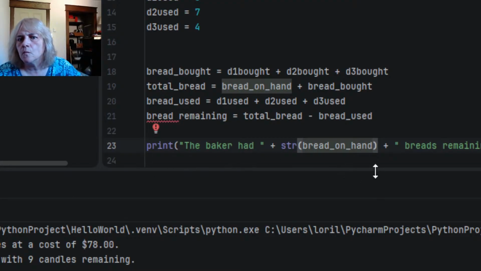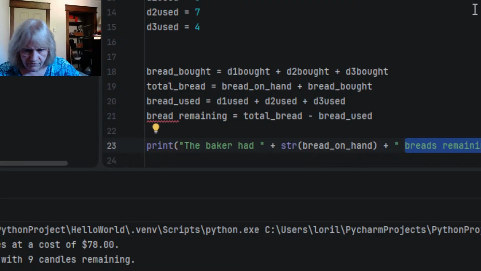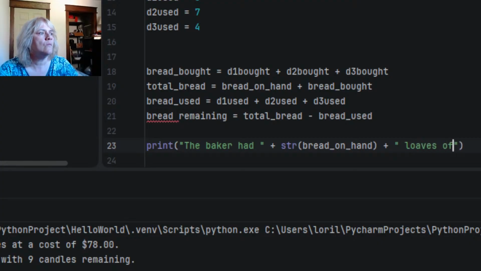All right. Bread on hand. We don't want to say bread's remaining. We want to say the baker had 4 loaves of bread.